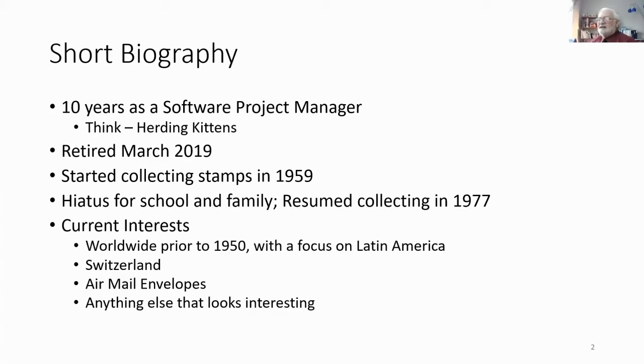Currently, I collect worldwide prior to 1950 with a focus on Latin America. I also collect Switzerland. Switzerland is the only country that I collect new issues for, and airmail envelopes. And then just anything else that looks interesting. I have a lot of different kinds of things in my collection that are kind of hard to classify.